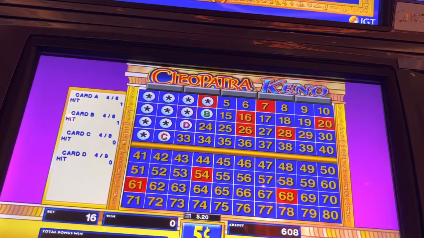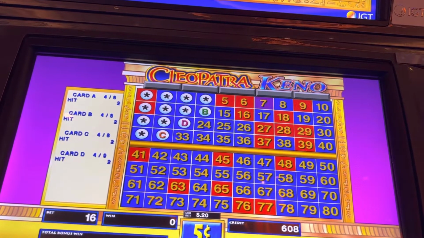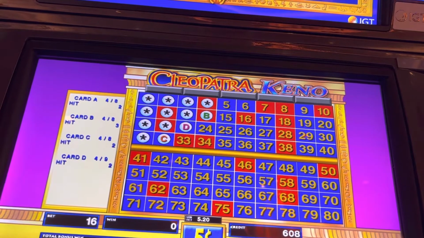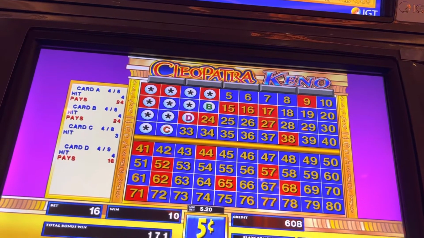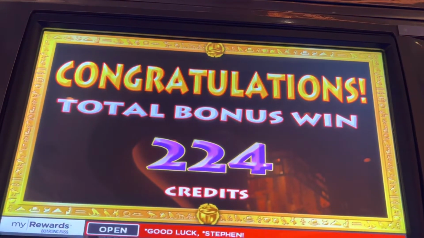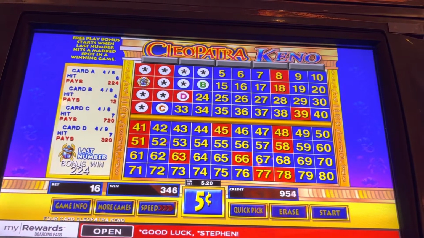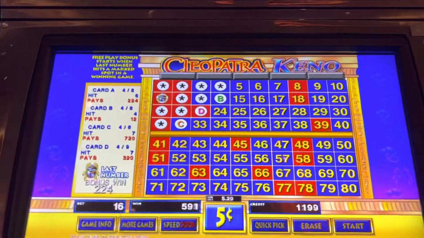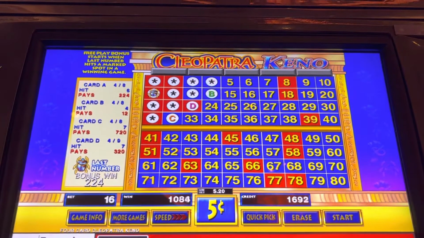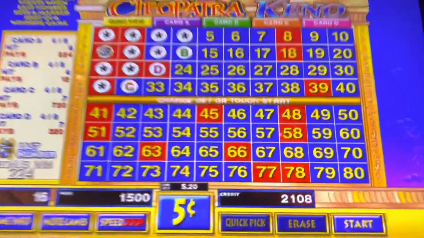several thousand coins. Seven of eight, how about that, huh? Last free game. There you go. A couple hundred on the bonus. 224 on the bonus. And how much on the regular one? Six spot with the dollars. $2,108.